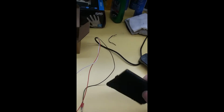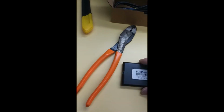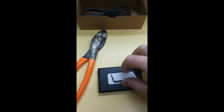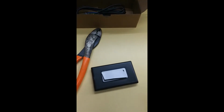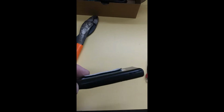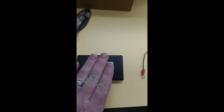While you're sitting right here, obviously this says this side down, so what we'll do is we'll put our Velcro on one side now and have it sit there like that. That way when we put it in there, we can just push it straight down after the wires are connected. As you can see, I put the Velcro on there. I keep the paper on that side till I'm ready, because if not, it'll stick to everything.